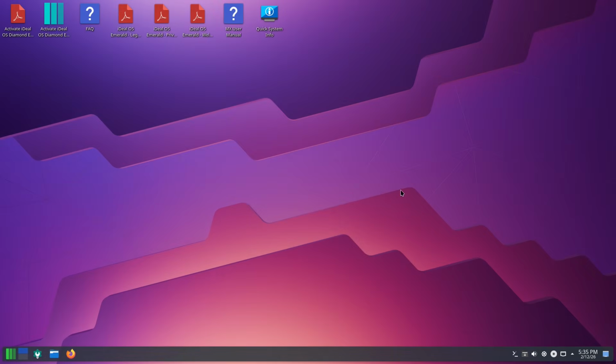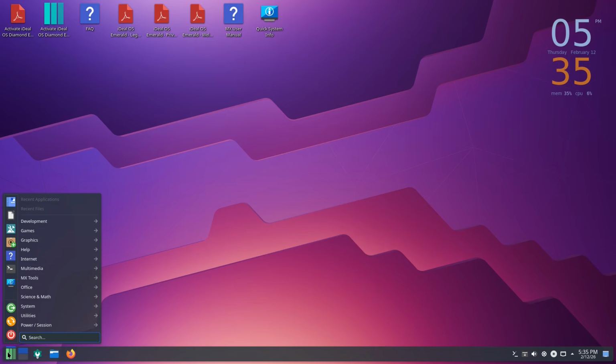Okay, so like I stated before, we are using the Plasma version. So, you know, we have the panel on the bottom. The panel, of course, has the regular Plasma system tray on the right. As far as pinned applications, we have Firefox, Dolphin, and system settings. Then we also have a desktop chooser or workspace chooser, whichever one you want to call it. And then next to that, we also have the applications menu.